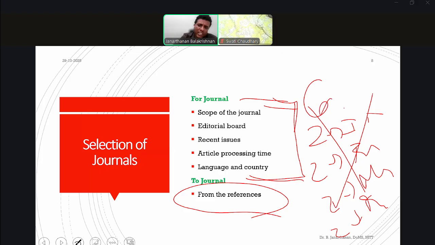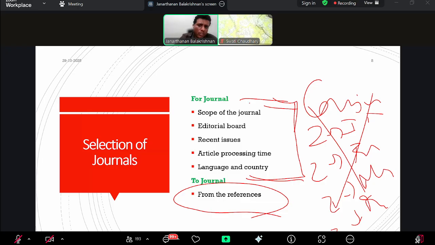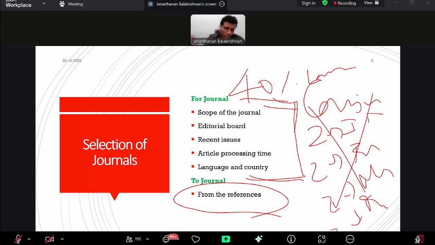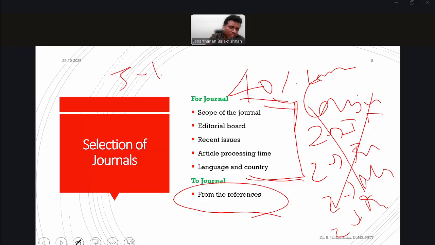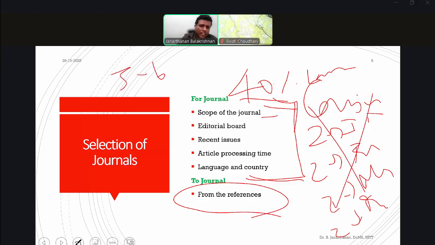Have consistency in references. If you are writing a paper, make sure at least 40% of the references are within the last 3 years. Another important thing is to make sure that you have cited the journal you are uploading to, at least 5 or 6 papers, so that you are proving there is a scope that you are fulfilling in the journal.